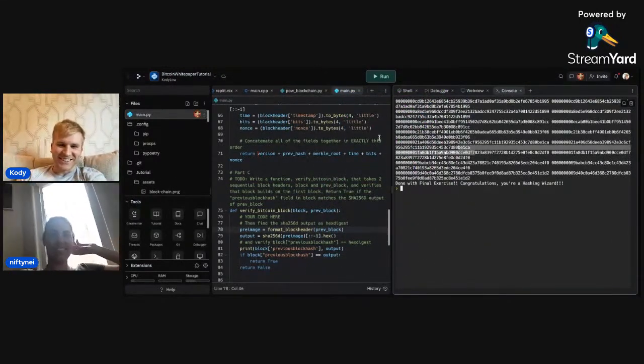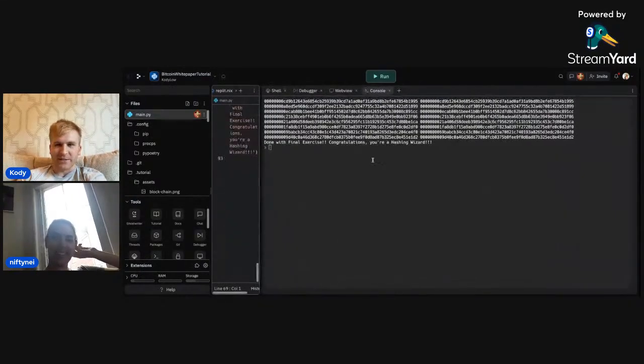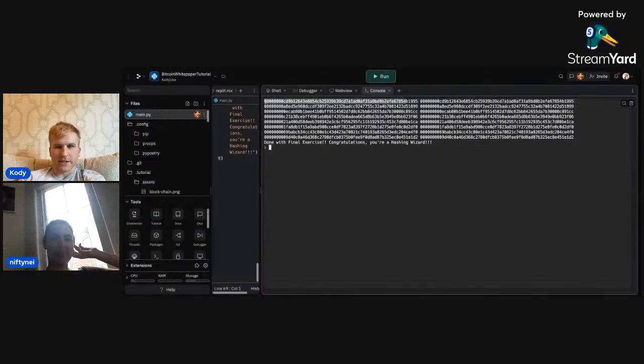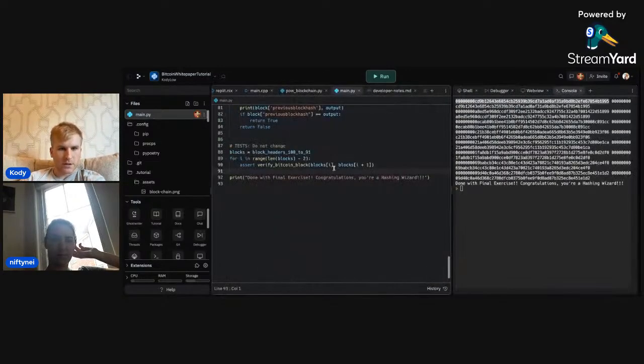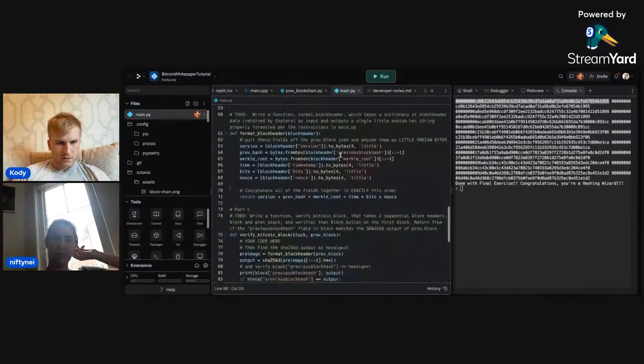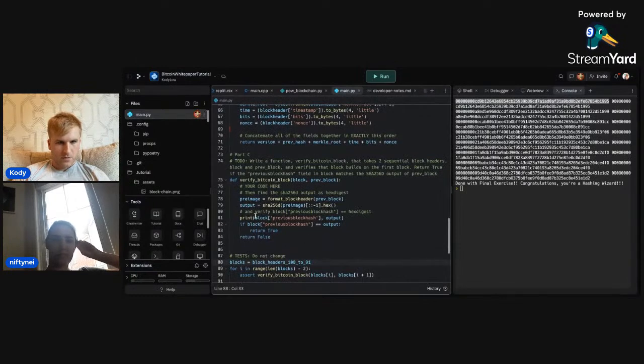Okay, cool. So we went through stuff really fast there, but this is actually pretty cool, what we just did. The stuff on the left-hand side over here is the block hash, because this is for each block. Let's just add prints for this so that we can actually see what it's doing. So where are the prints that we're doing? Doing this one, we'll call this block data, whatever.